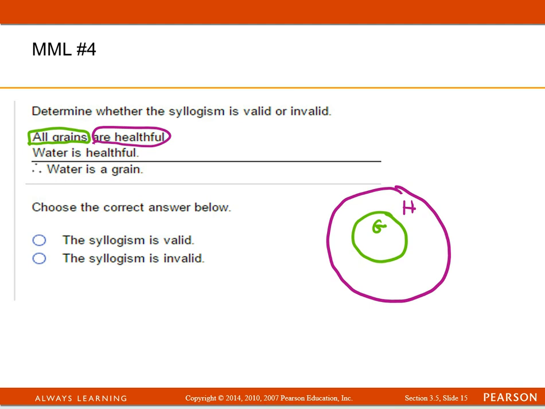So then it tells me that water is healthful. Water is healthful means that, and I'll use a dot and a W to represent water, I just have to make sure that the W goes inside the purple circle.